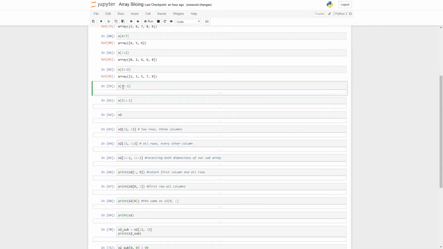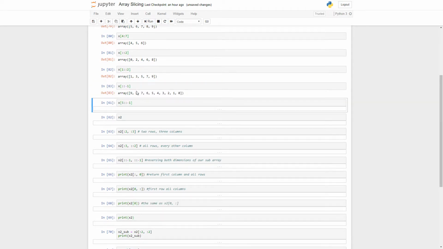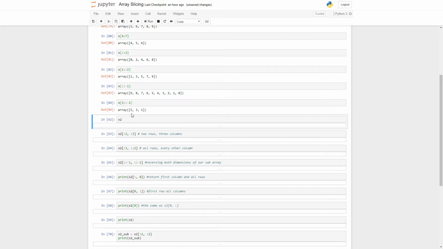Makes sense. Now we're going to reverse the list. When you reverse it, your start value is your previous end value and your stop value is your previous start value. So we should go from 9 to 0 in reverse order: 9, 8, 7, 6, 5, 4, 3, 2, 1, 0. Next we're going to start at 5 and go decreasing by -2. So we're going to go from 5 to 0 by -2. It should go 5, 3, 1. Yep. And if you go by -1s, it'll go 5, 4, 3, 2, 1, 0.